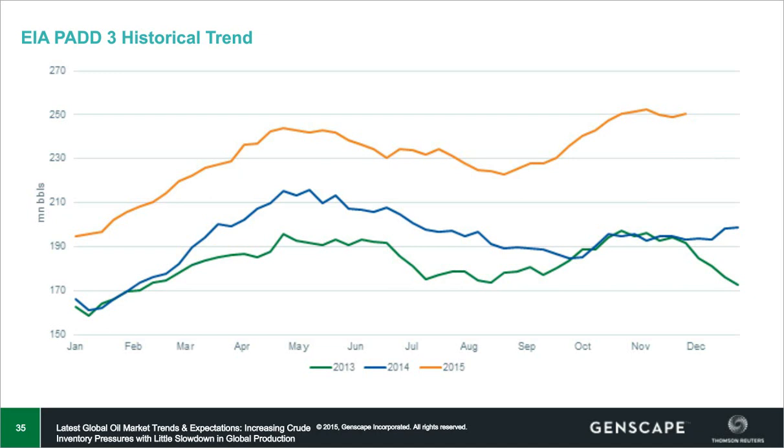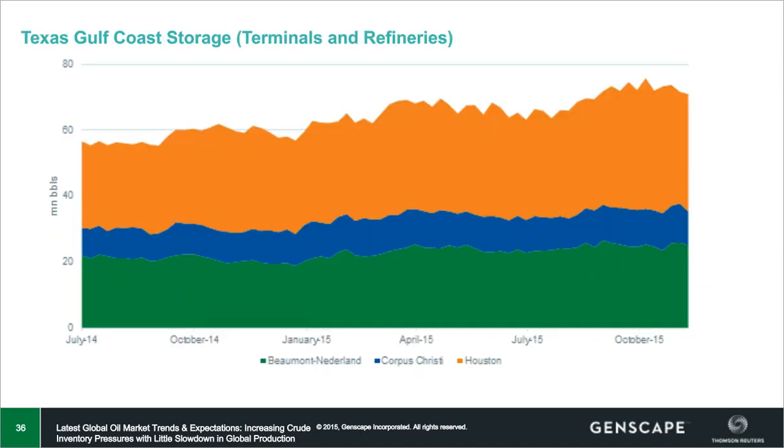If we look at exactly what we monitor in PADD 3, which is primarily along the Texas Gulf Coast, we can see the breakout. And even though there's been modest draws in Houston recently, the overall picture is a continued trend of building inventories along the U.S. Gulf Coast. Some of that is in refinery operational inventory located at the plants. The majority of it is growth in the terminals area, though. So we just see inventory continuing to grow in crude. I'm not sure we see a lot of relief in that.